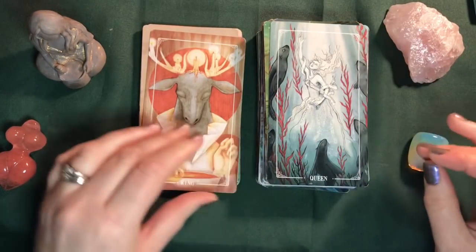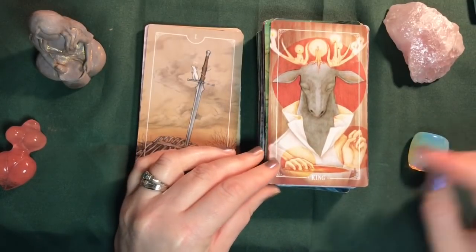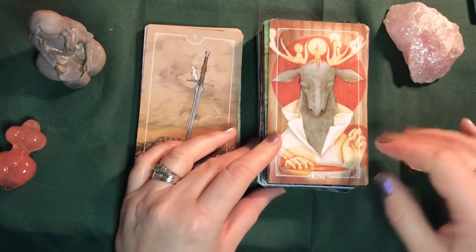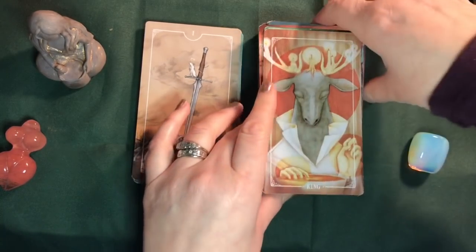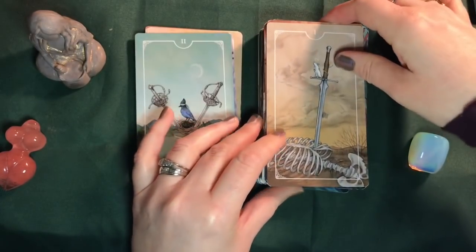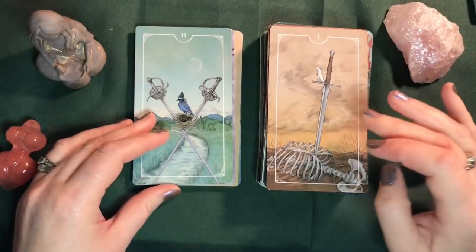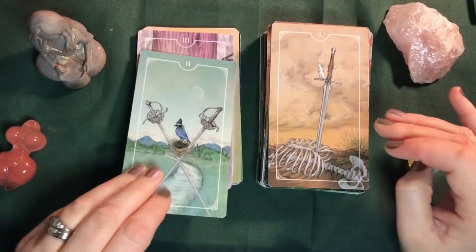And then Queen under the water, and the King kind of scrying again, that kind of gnosis, that trance state at the end of the cycle, ready to start a new cycle. And then we're into the Swords. And like I said, this is my least favorite suit, but I still like it. But the artwork on this one is not so much to my taste as some of the other artwork in this deck.